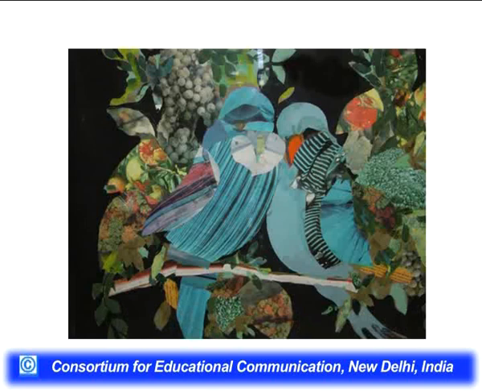This effect is another interesting effect. This is called collage. What do you mean by collage? Collage is used when different types of photographs are haphazardly torn or cut and placed to create an image, a composite image. It is not an image which is not understandable. It is understandable: see the image, different types of photographs have been cut and placed, giving two birds sitting on a branch of a tree, and it is a composite image.